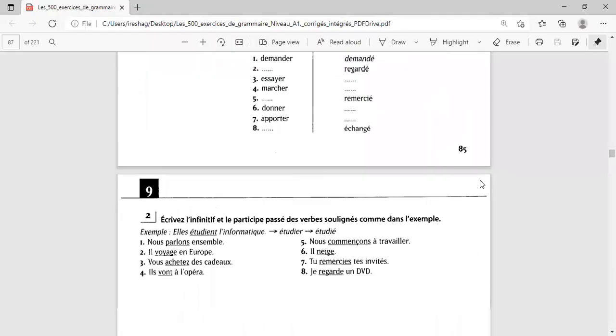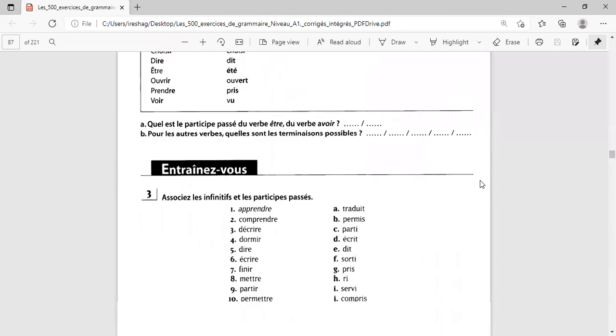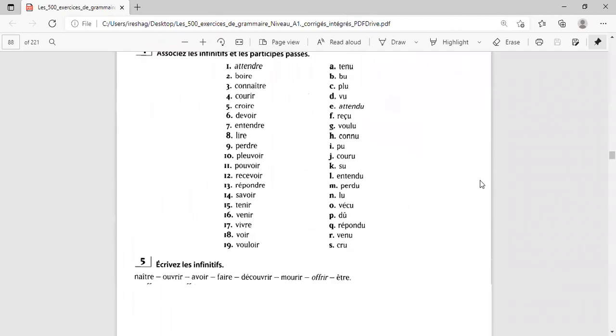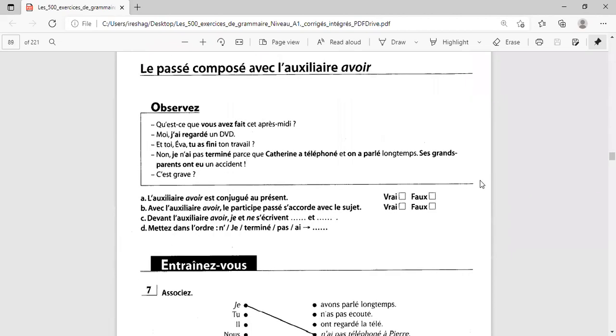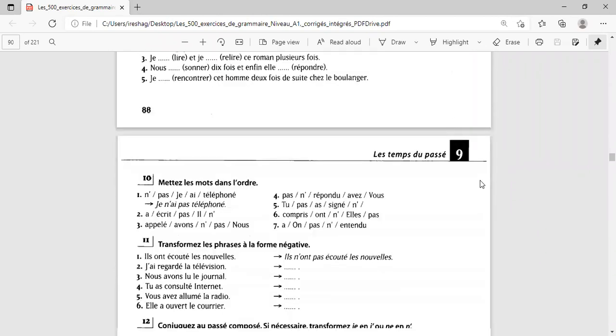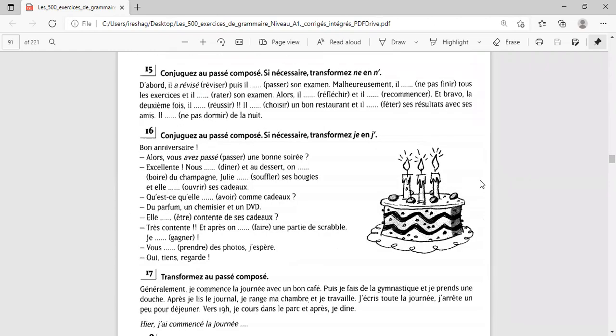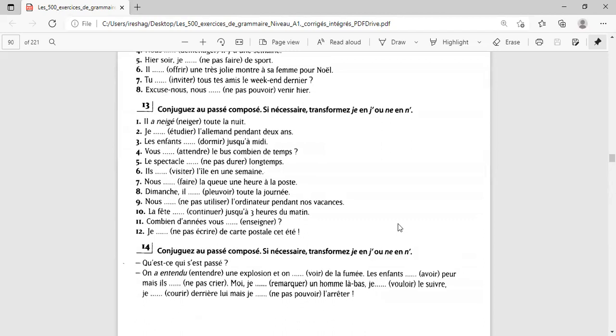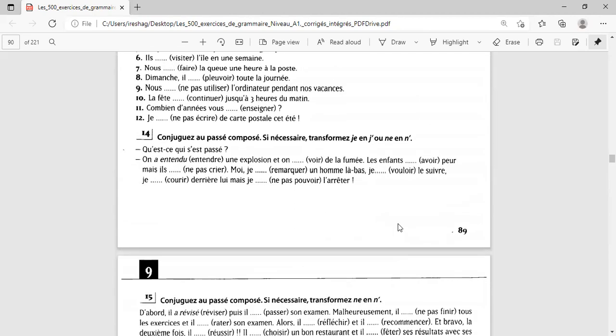This part we did. Participe passé we did, is it? These charts and all? Yes, miss. So I want to check whether we did from here. Nadesha, are you lost? This part I can't remember we did. After 13, I couldn't remember. That is why I'm asking. 13 we did, is it? Yes, 13 I remember, after that I'm not sure. Then let's complete this part and go to that.